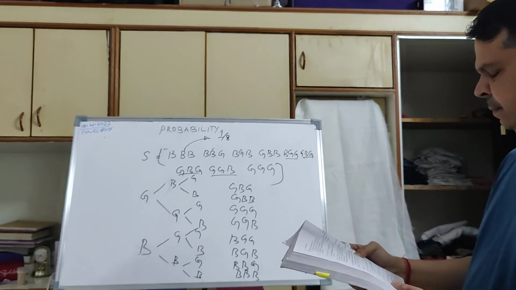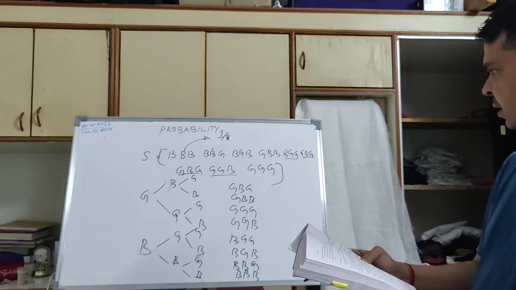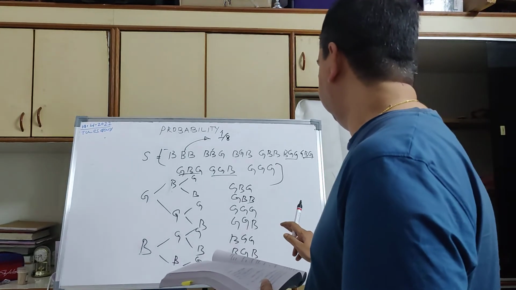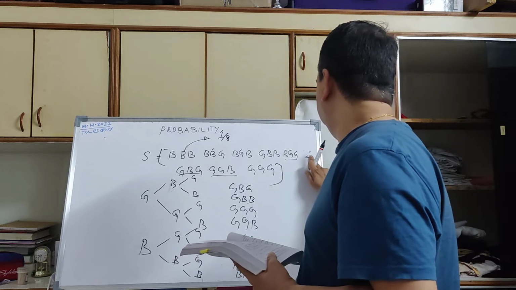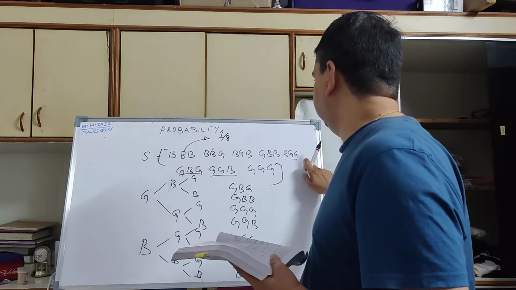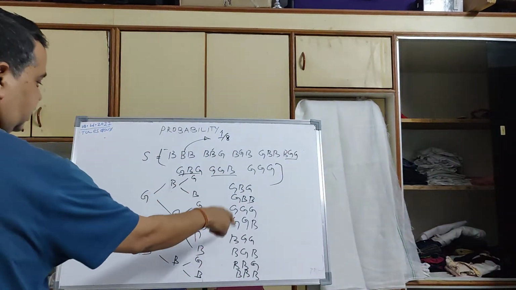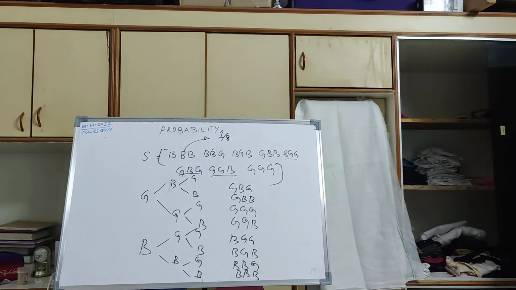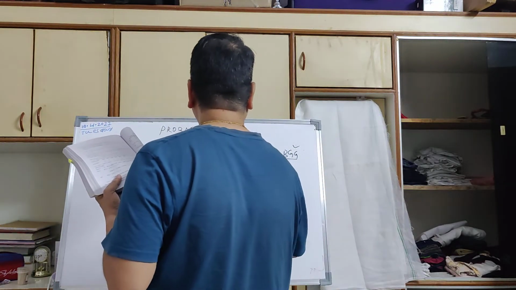That GBG you've written twice. GBG twice. Oh, okay. The last one is GBG, and the next one also is GBG. So there is a mistake there. So this is the correct one actually. Based on this, you will arrive at that. So we have got 1, 2, and 3.